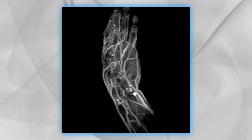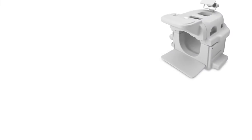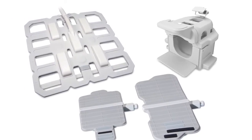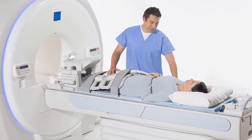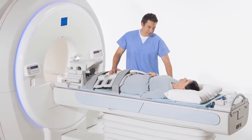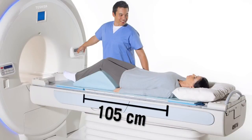Toshiba's commitment to patient comfort is paired with its reputation for superior diagnostic imaging. Innovation in coil technology is a major component of Toshiba's success in the MR business. Here you see the Atlas integrated coil solution, a standard feature of all Titan systems. The Atlas spine coil is 105 centimeters long and can be moved up and down the table, much like an x-ray bucky, and provides flexibility of patient positioning. The Atlas spine coil has 32 elements and is always on the table.